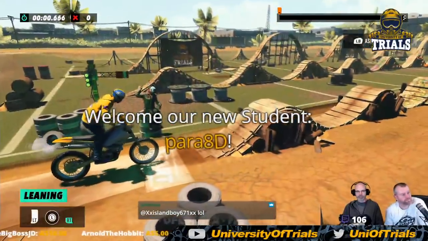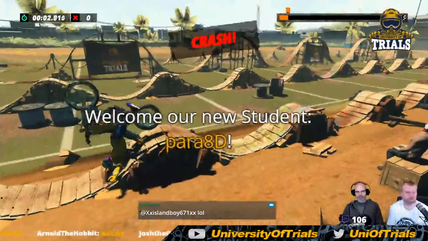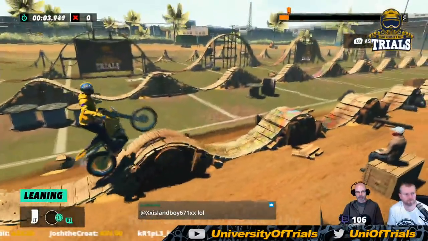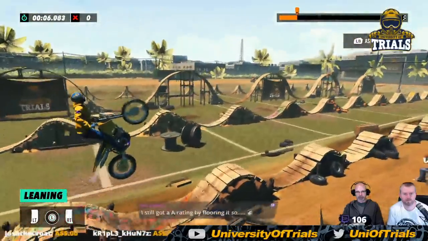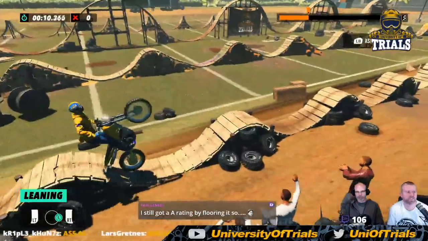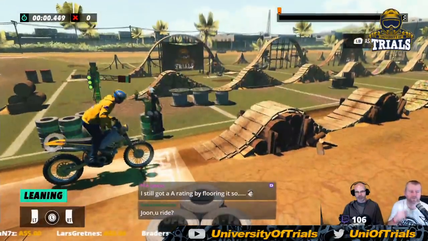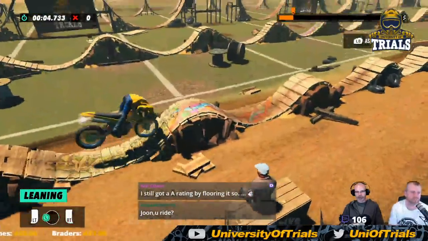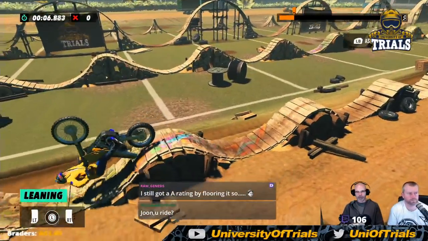Braided. Welcome to the University of Trials. Long time no see, by the way. Yeah, Genesis, you should be able to, man. A should be possible. You've kind of got to hit the rhythm smooth, and you've got to skip every second jump to get the A+. Well, that's at least the idea. Skip this.